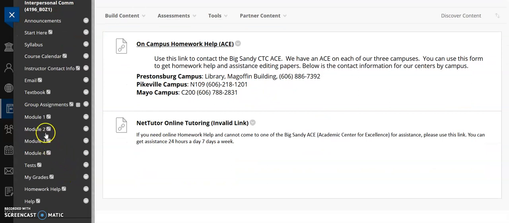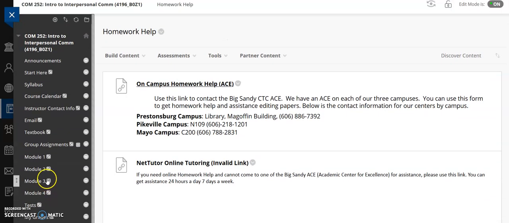Then, moving on down, back over to the course menu. So we've talked about homework help. The very last thing there is just a help button that is included in all Blackboard courses. If you have a technical difficulty, you might click on that link to see if you can get some help. Obviously, if the quizzes are opening for everyone, but are not opening for you, I won't be able to figure out why. That could be a technical problem. Hopefully not. It rarely comes up, but they do like for us to keep that button there to be of assistance to students. So this is the course menu.